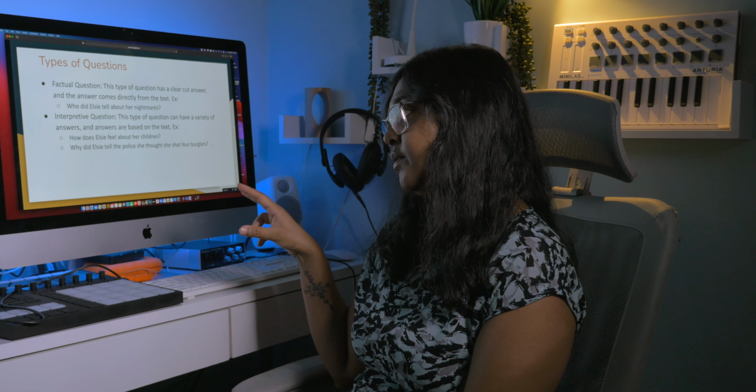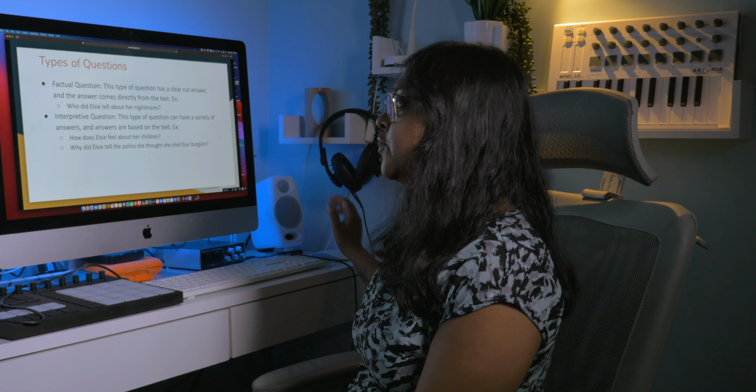We are still basing our answers on the text. We're still using the text to inform our answers, but depending on who you're talking to or depending on how you interpreted the text, you might have a variety of answers to those types of questions. So interpretive questions can help us to deepen our understanding of a particular text. And it can help us to generate ideas if we're writing an analysis of a piece of literature. So let's say you're assigned a poem or a short story and you have to do an analysis of that story. Interpretive questions can help with generating ideas for that.